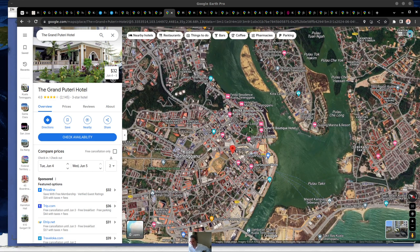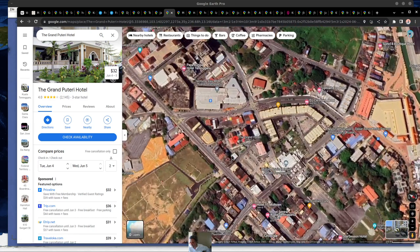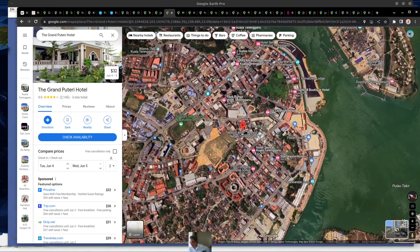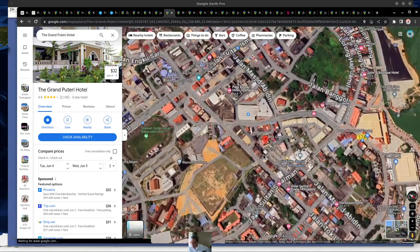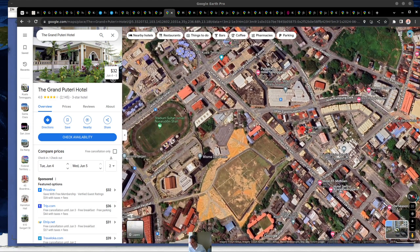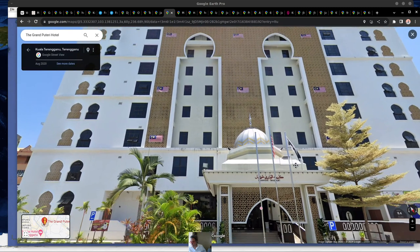As you zoom in you'll start to see some more food options. There's also the KT Chinatown Lodge — I hear good things about that one as well, and this is a pretty big hotel. Basically this whole building is the hotel, and this is the front entrance. There's kind of a promenade along the waterfront here, which is pretty nice. This hotel is right in here, so it's pretty centralized and there are some restaurants nearby, though I was really surprised by how few there were when I did Street View.